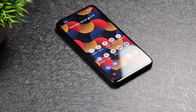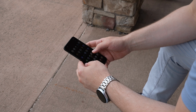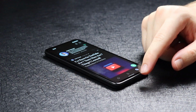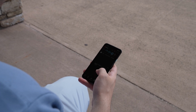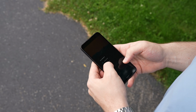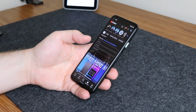With a modern design, a crisp OLED display, an excellent camera, and amazing battery life, the price for the Pixel 4a is right on point. The reason why I say modern design is because we've always gotten these weird designs from Google, like a huge notch with the Pixel 3 series and a huge chin with Face ID with the Pixel 4. It didn't really give us that modern design. It wasn't keeping up with designs of phones during their time. So the Pixel 4a going for a full display with a hole punch does give us that modern feel. I think this is a perfectly priced Pixel.